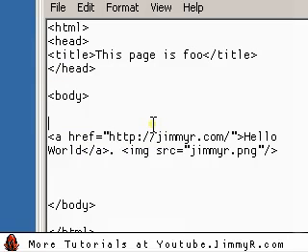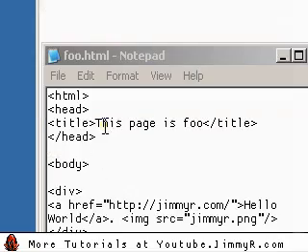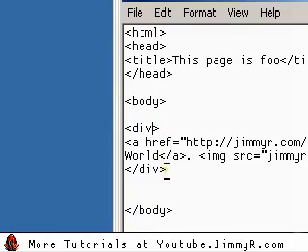Next, I'll be showing you how to add CSS within your HTML. I know that might sound scary, but CSS is actually just a way to style your page, a way to position the elements on your page and make it look nice. So it's pretty much essential. It's not very hard to learn. Let's make a new div. I'm going to make a div, and I'm going to end a div. That in itself didn't change anything. The div is just an HTML tag. But let's add the CSS.